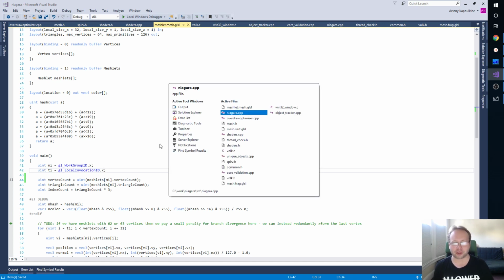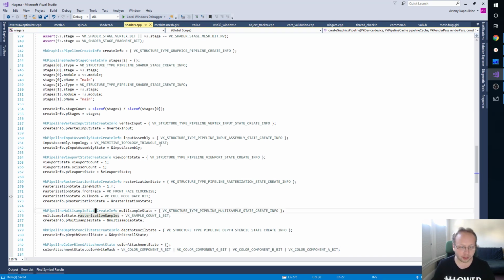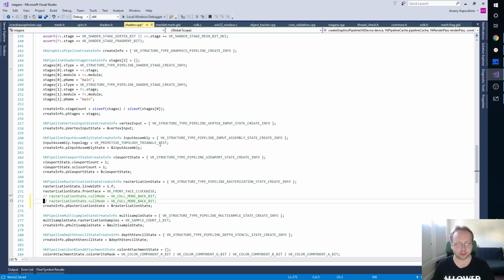Because backfacing triangles are already culled by the rasterizer. So what I want to do is I want to temporarily switch the culling here from back to front.